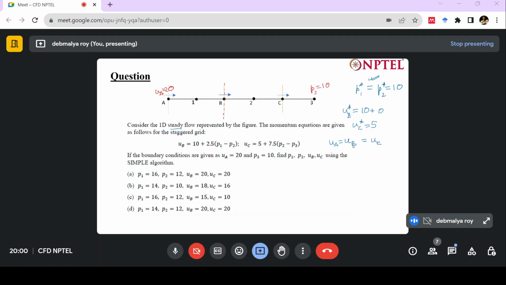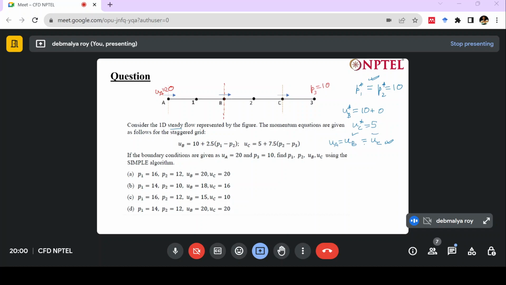How can we find this out in a more robust way? You can simply equate the fluxes from both sides, and you will find this to be true. You can also directly use this as a shortcut for a 1D problem, because in a 1D problem you do not really have any other way. Whatever the velocity inlet is, the velocity outlet must be the same. So this actually gives us a shortcut, and it gives us the accurate values.